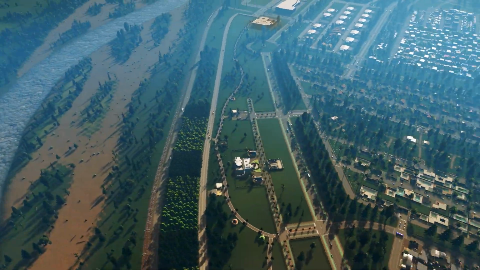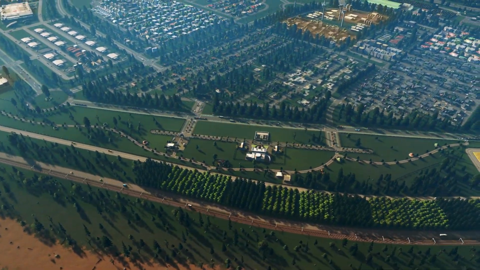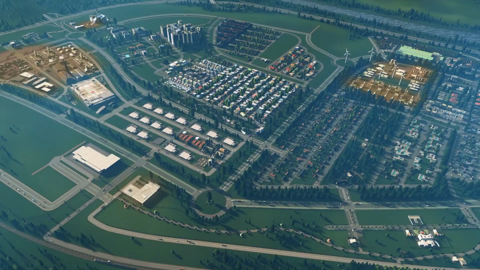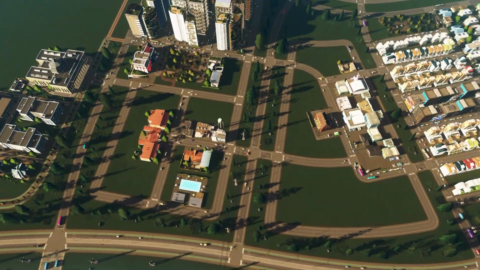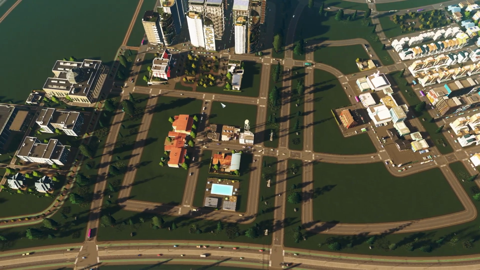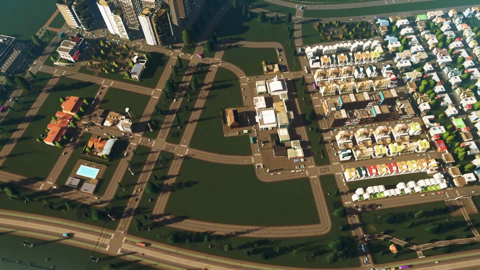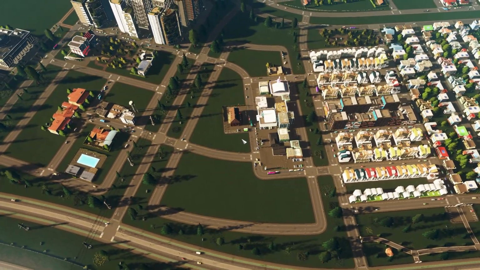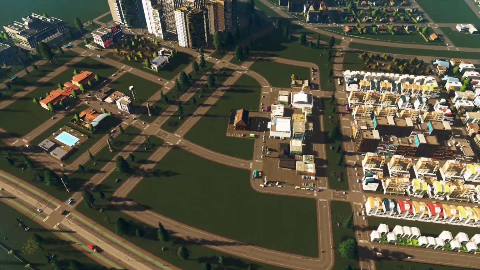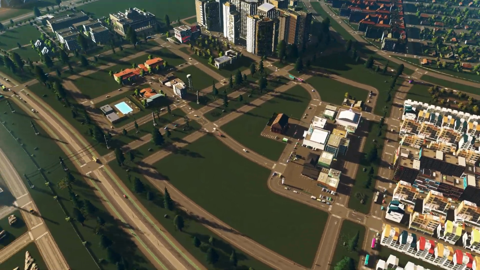But yeah, now that we got the cemetery stuff out of the way, I kind of wanted to go over and start filling in this area here. My idea was to have offices on the left here and to have high density commercial over here on the right. I think that would be a good idea. That's just how I think it should play out, and that's what I'm gonna do.